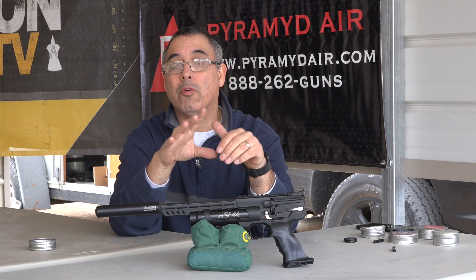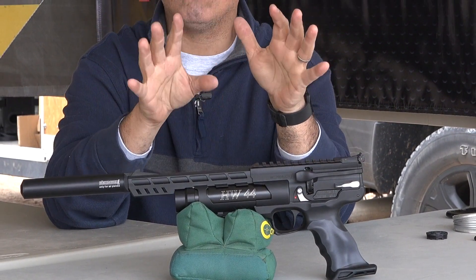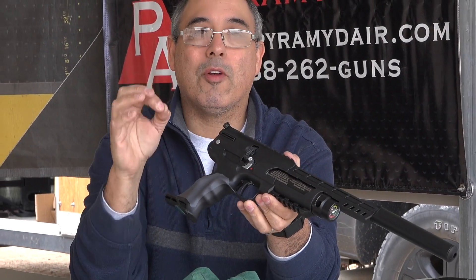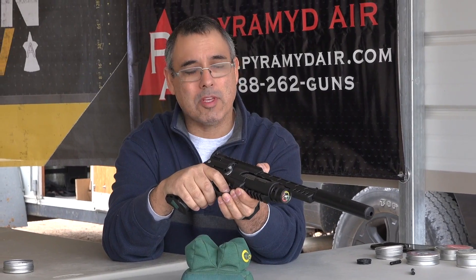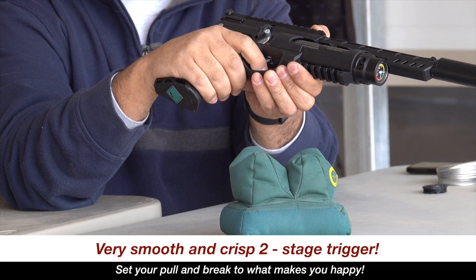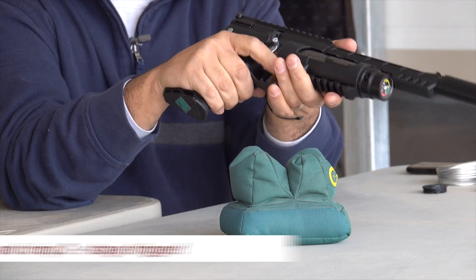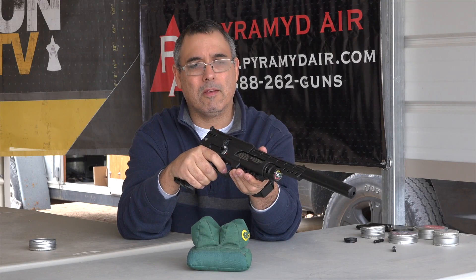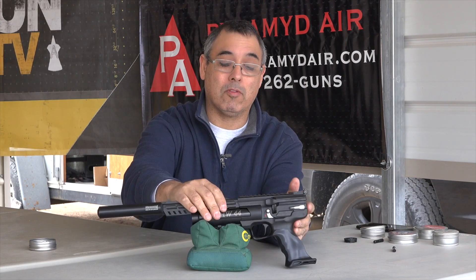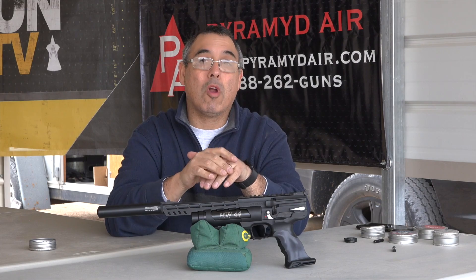A great product if you've been looking for a .22 caliber hunting pistol. The last thing I want to mention is really how well the trigger operates. When you're running a pistol like this, you want a very light second stage, and they've done a great job with this. If I go ahead and pull up the first stage, the second stage is just a touch. It is so good. It really has spoiled me when I'm looking at pistols. This thing has checked all the boxes as far as I'm concerned on a wonderful product.